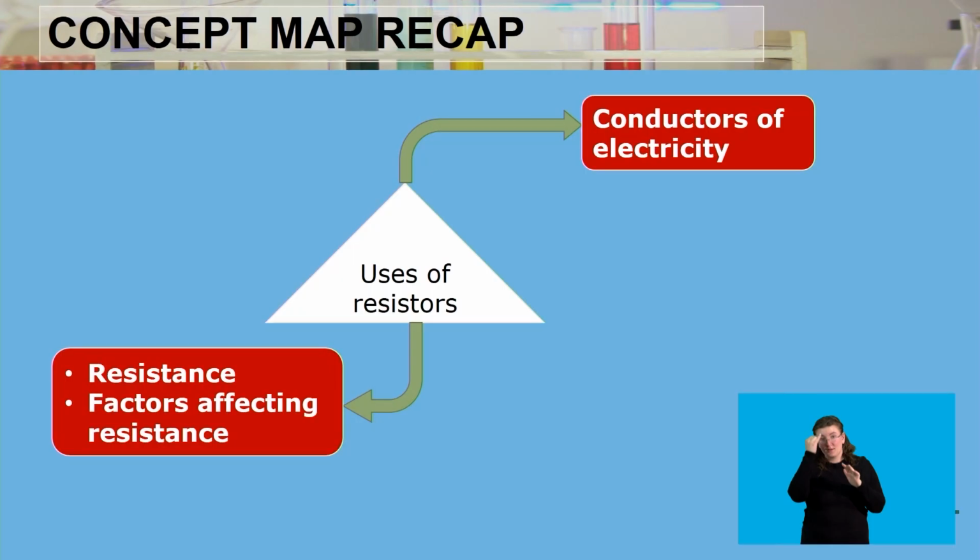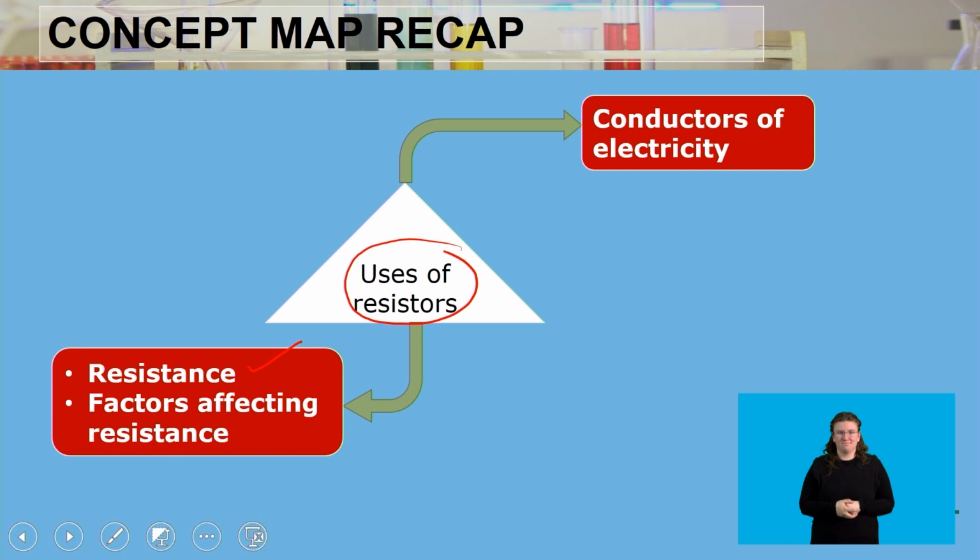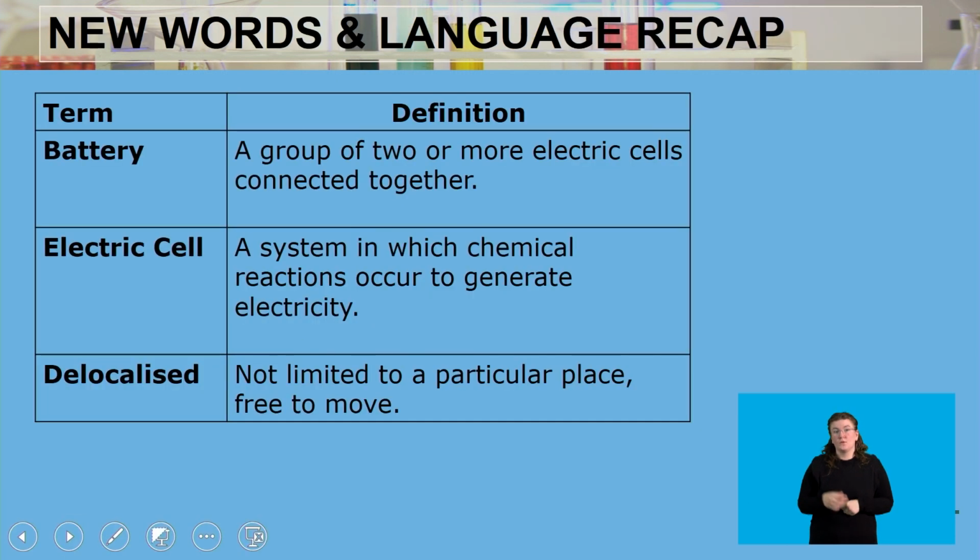Welcome back, learners. So now to consolidate everything, we need to look at our main idea, as we're saying that it was the uses of resistors. And within that, we looked at the conductors of electricity and further went on to look at the resistance and also the factors that are affecting that particular resistance that we've mentioned. On top of that, we also used words to better explain the main idea, being the uses of resistors or being the resistors in general.